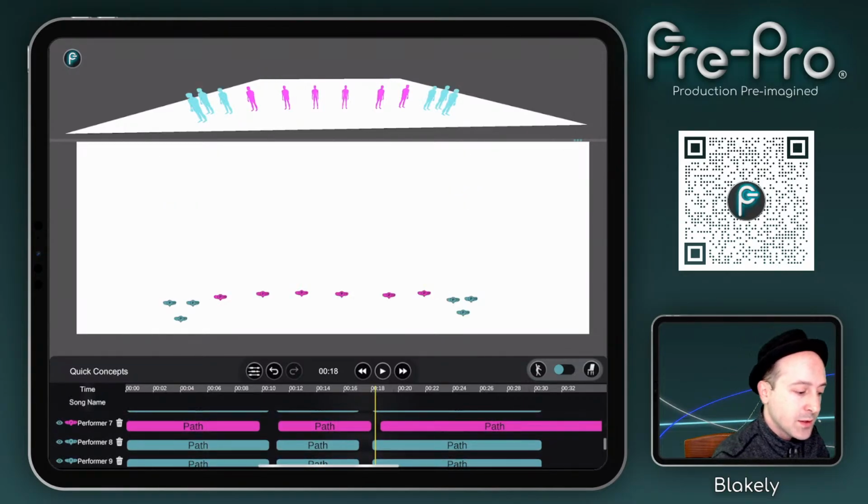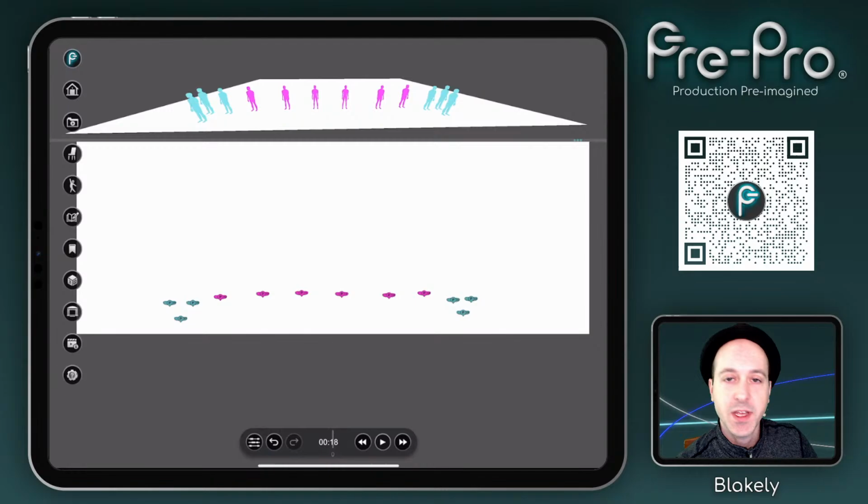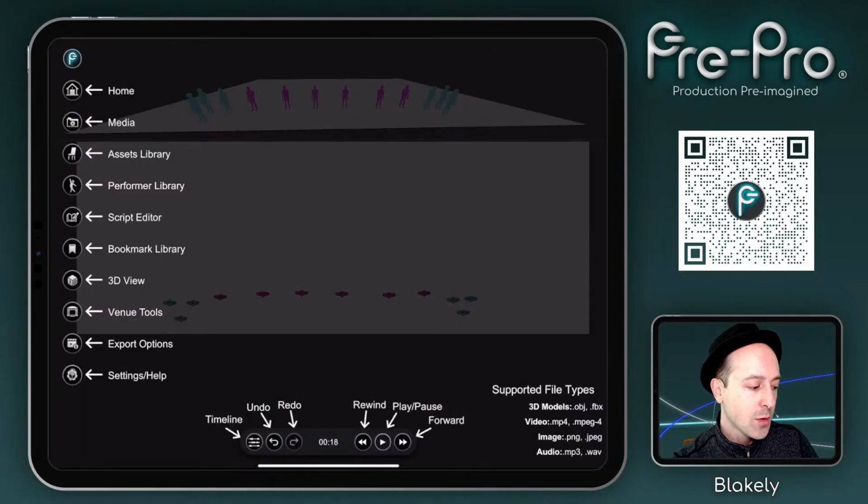Now, let's go ahead and close this timeline. Just like that. And let's look at this in 3D only. So we're going to open our pre-pro palette here on the left-hand side. I'm going to long hold on this again just so we can take a look at where our tools are again before we leave each other today. Remember, long press, and you will be able to see every tool available to you.